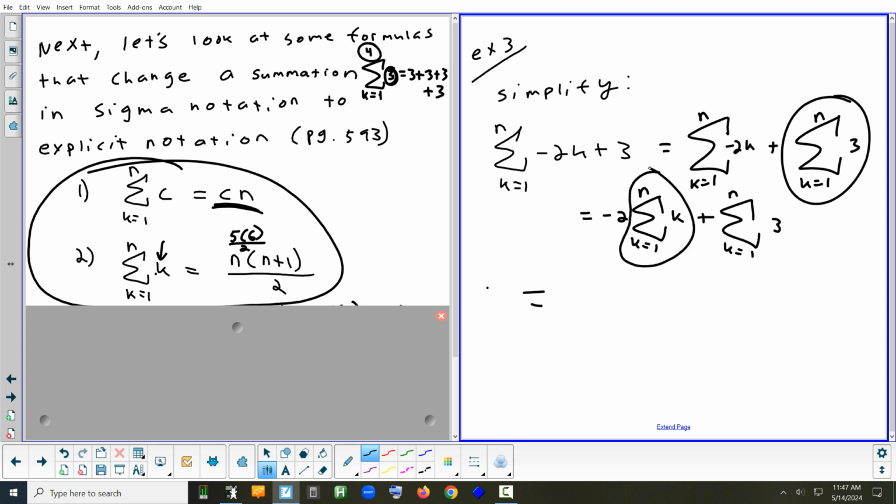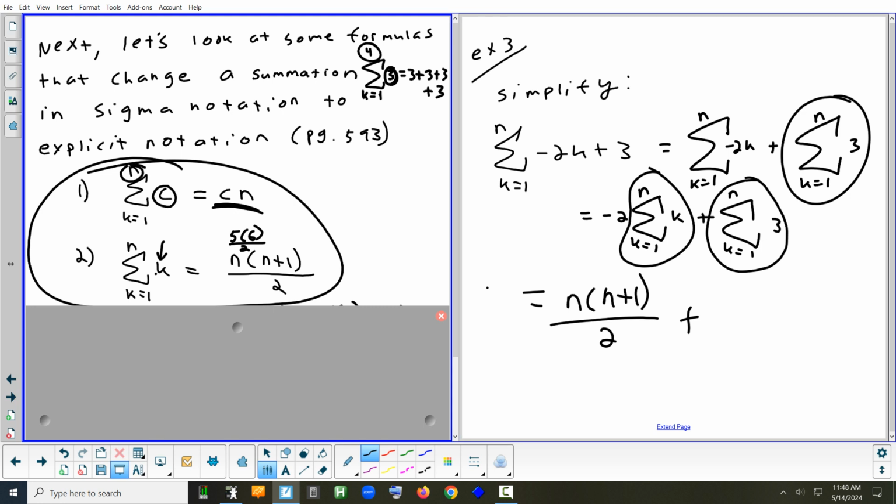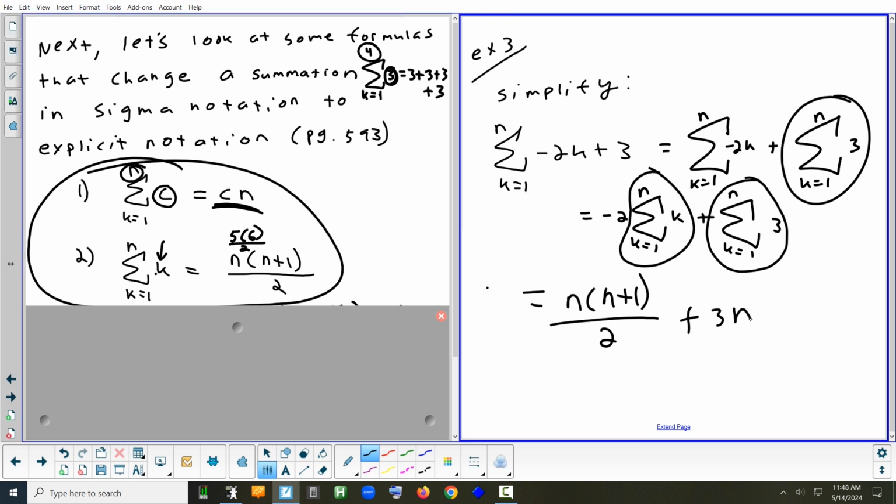What can you substitute in for what I just circled? N times n plus 1 over 2. Yeah. This evaluates to the formula n times n plus 1 over 2. Okay, so we gotta clean that up a little bit. And what does that evaluate to? 3n. Yeah, it evaluates to the number here times the number there. That's the pattern, 3n. So now we just want to combine like terms, and that's the answer.